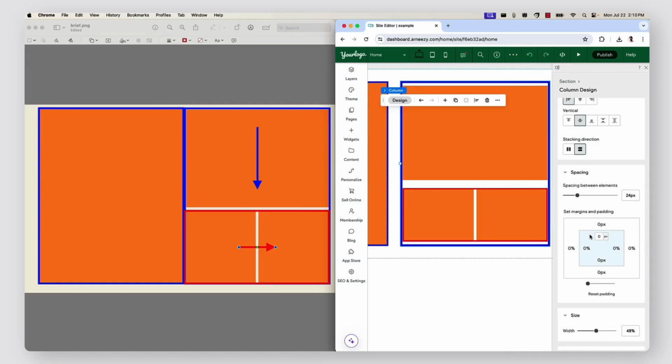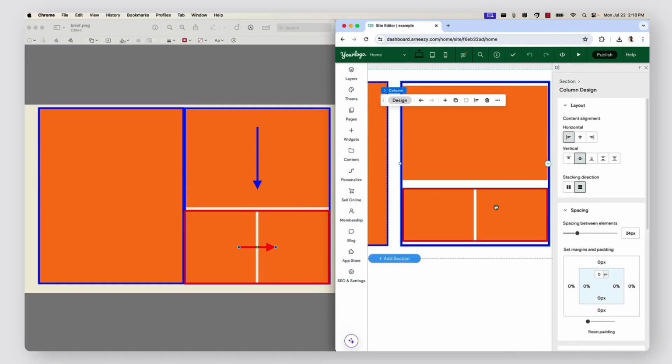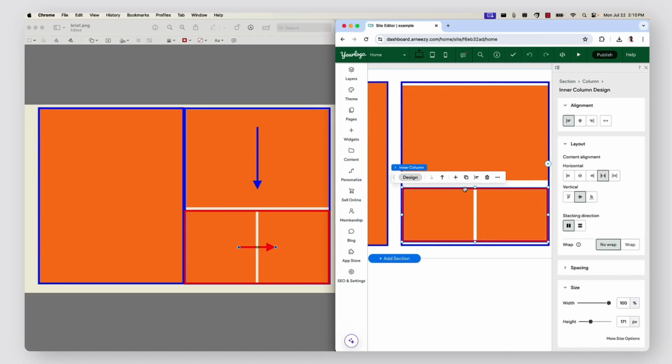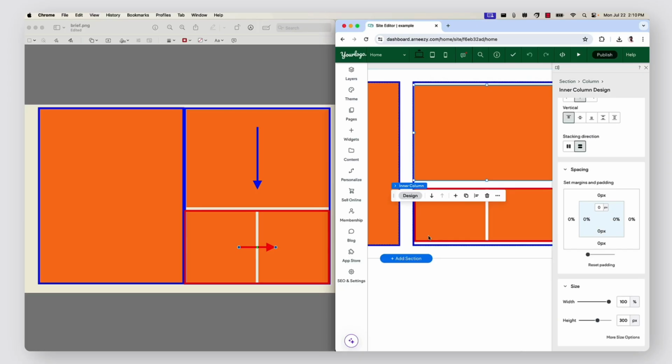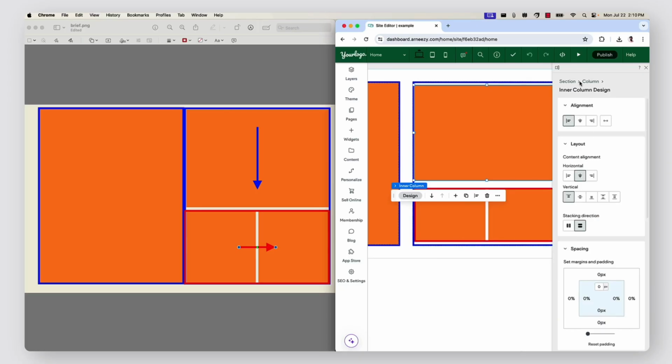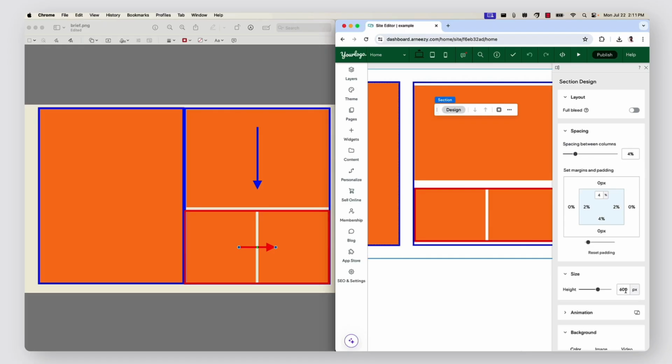My first thought is to check the child elements of the main column, so the top container and the inner column outlined in red below, to see if they might have a margin that would be causing that extra space, but that's not the case here. So then the next place I would check is the section's height. And why check the section's height? Remember, columns can inherit their height from their parent sections, so there is a chance that the white space we're seeing might be a result of the parent column's size.